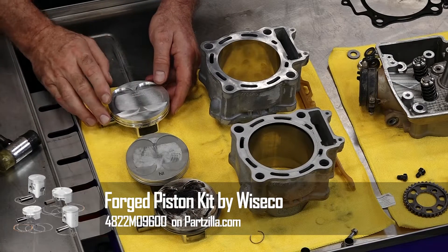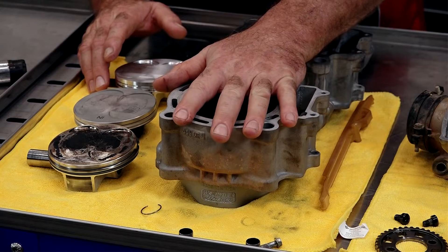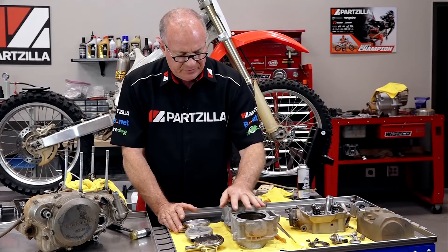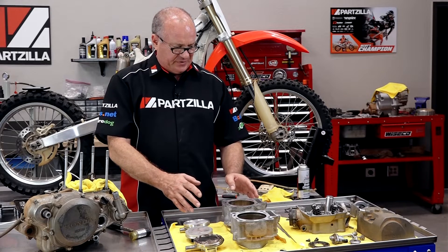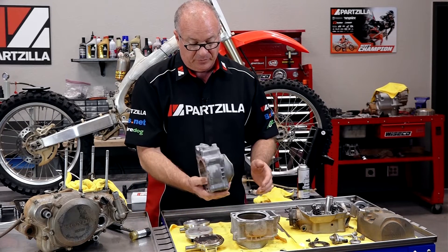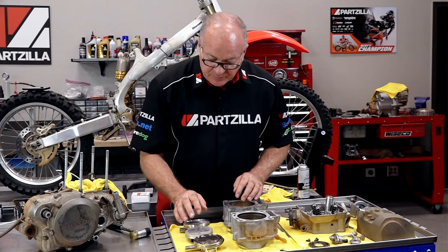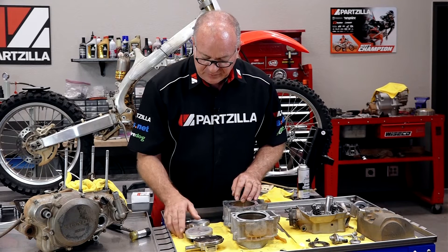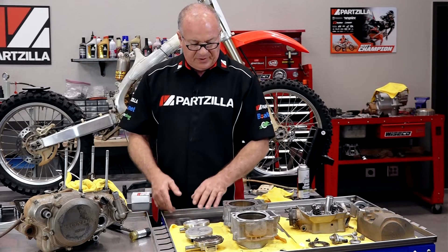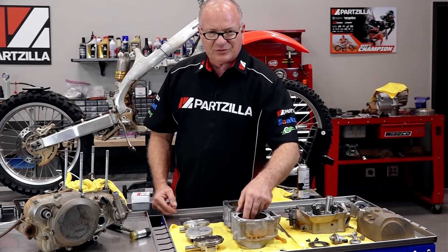This is the piston we're actually going to use — just the stock compression ratio, stock diameter. I could probably hone the old cylinder out, but I really don't know where it came from. Did the manufacturer of this kit cast their own, and is it as good a quality as the stock Honda? I kind of doubt it. So we're going to go ahead and replace the cylinder with a known good one if we're going this far into the engine. They had an aftermarket setup — probably decent quality — but I want to step it up a notch and go with a Weisco forged piston, new rings, etc. Let's go ahead and invest in a new cylinder so I can sleep better knowing there's no score mark on the inside.